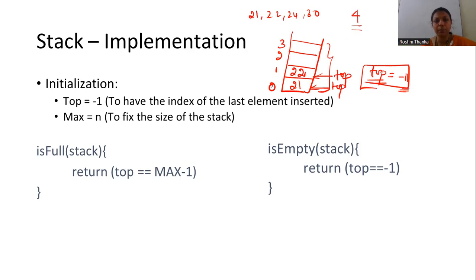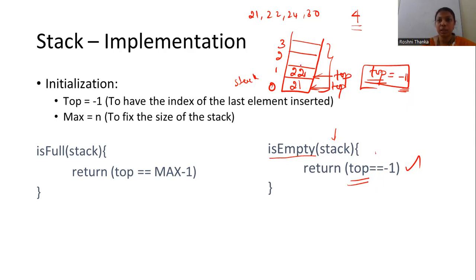When the top value is -1, we understand the stack is empty. That is why we write a function called isEmpty. For example, let us name the array as stack, and we pass this array as input and want to check whether this stack is empty or not. We check whether the top value is -1, then we know the stack is empty.